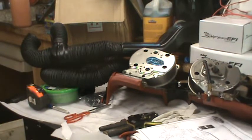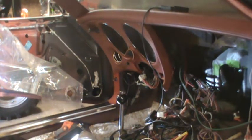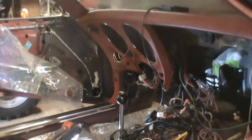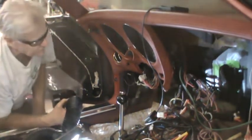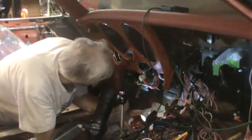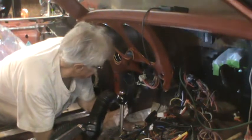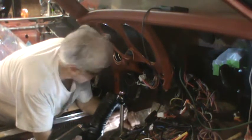So I'm going to set the camera up. Hopefully you'll be able to see something from the install of the dash. I'm going to try to see how this fits. One of the things that could be a problem is this may be in the way of putting the steering column in. So it's technically possible that I can't go much further with this until that happens, which is not until after the body's on the car for good.